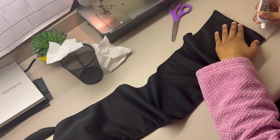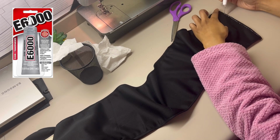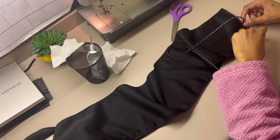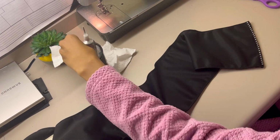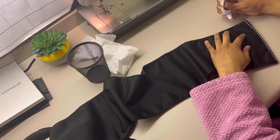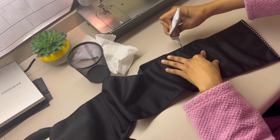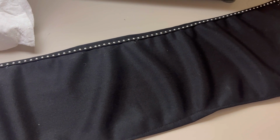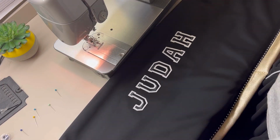Woo-wee, don't get me started on this glue right here. It says for fabric, but man, it said make sure you use it in a well-ventilated area. This thing was so strong, like the smell was very strong. It easily can get stuck to your hands. And like I walked out the room and when I came back in the room, it was so strong I could have had a headache. And even when I had the ceiling fan on and had the door open to air it out, and I had to take breaks too, it still didn't help.